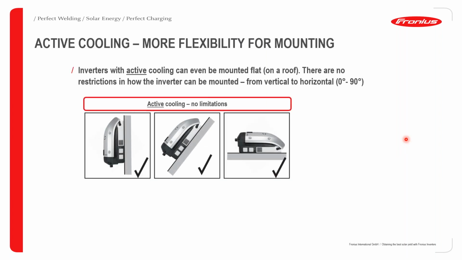So with active cooling, as I had mentioned before, you have more flexibility on where exactly the inverters can be installed. And this therefore allows that with Fronius inverters, we are not that limited. So we can install the inverter from a flat position, that is 0 degrees, up to a 90 degree angle, that is a vertical orientation, without major concerns whether the inverter is going to have sufficient cooling or not. On the flip side, for passively cooled devices, you are limited to mounting the inverters mostly in a 90 degree vertical orientation only.